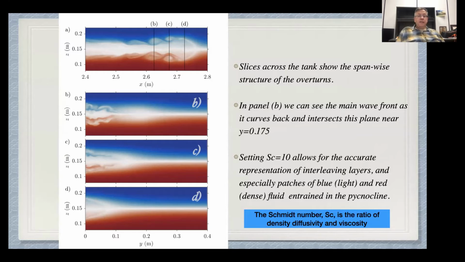It's really quite amazing. These things look very much like traditional KH billows, but they do not behave like KH billows at all. They produce local unstable stratifications, which are probably best seen in panel C, maybe, because there's the least going on. You see this blue in between white. So that can't persist. This instability that you see in the upper part will also drive smaller scale secondary instabilities.